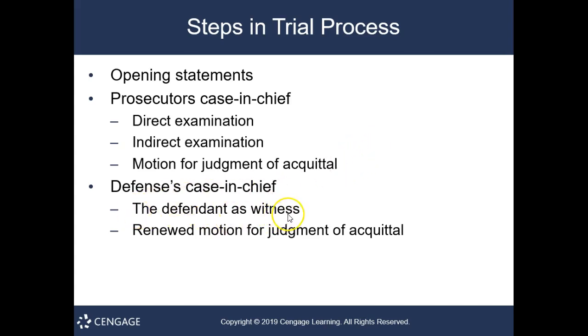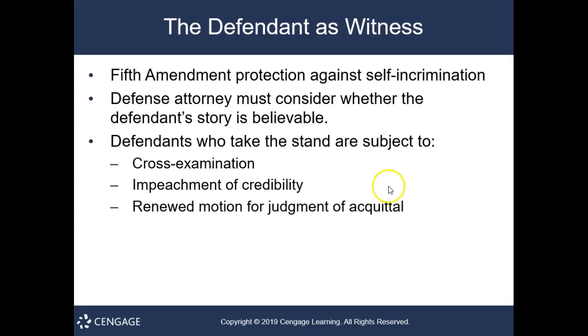They put on the defendant as a witness or not, as the case may be, because he has a right against self-incrimination. And again, there may be a renewal of a motion for acquittal after the defendant testifies or the defense case is put on in chief. Now, again, the Fifth Amendment protection against self-incrimination is true as to both the defendant and as to witnesses. You can't ask a question that's going to likely bring out evidence that could incriminate even a witness, let alone the defendant. But if the defendant gets on and testifies in the case, he's waived the Fifth Amendment protection on that case. He or she is going to have to answer all the questions.